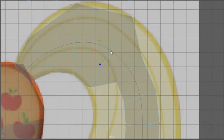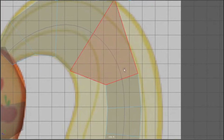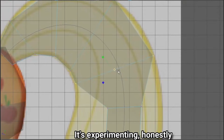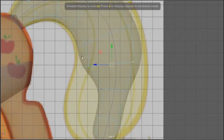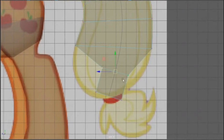Actually, I think I would have been better off just doing this entire process by hand, but it is what it is. We're just testing out some new stuff here. Half the fun of 3D modeling isn't doing everything perfectly the first time, it's experimenting, honestly. Testing out things. At least for me. I think this is going to work out great, though. Could have done it a million different ways, but I like this. I like the way she's going.